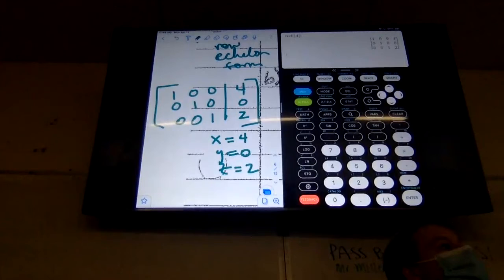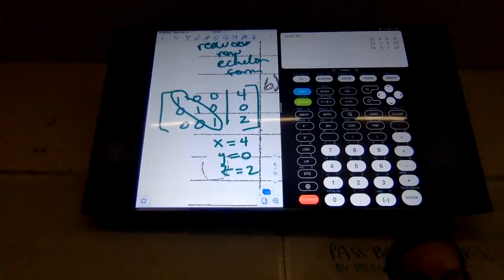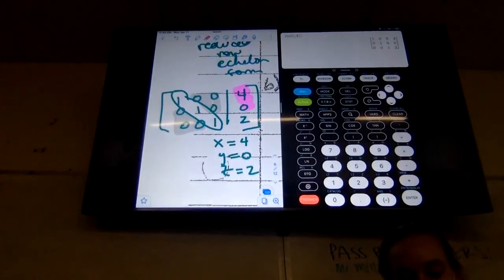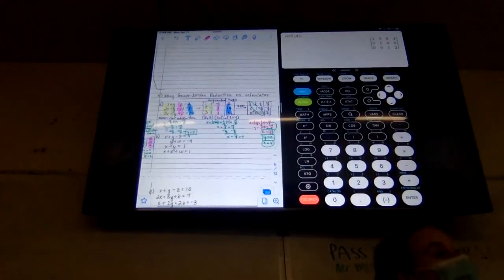So reduced row echelon form means that not only do I have ones across my diagonal, but I should have zeros everywhere else: above, below, in between, left, and right. The reason I like this one the best, or that you guys will like this one the best, is it just gives me my solutions right here. You don't have to do any solving or substitution because you would have already been there. So we didn't have to do any of that. That's just to show us that we can do it by hand.